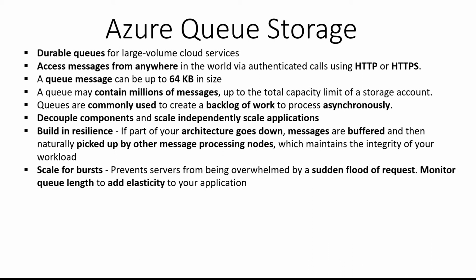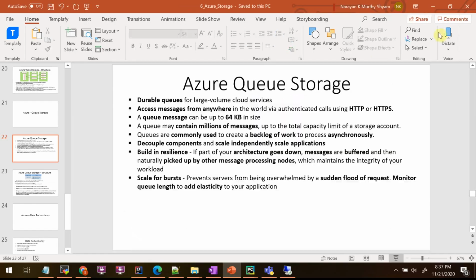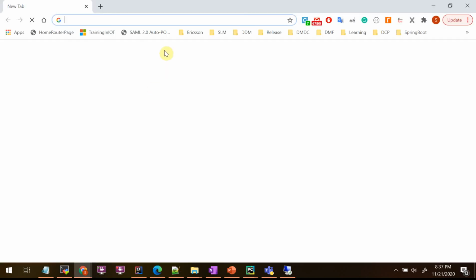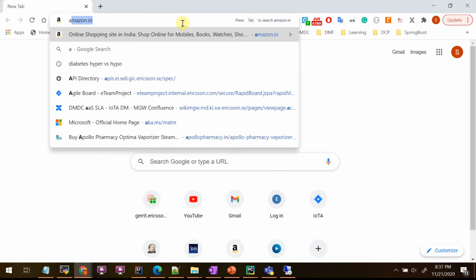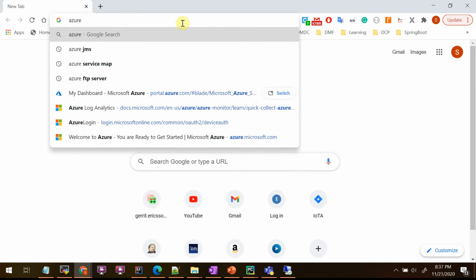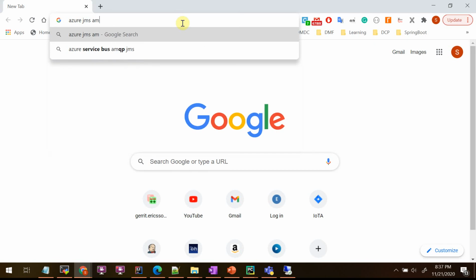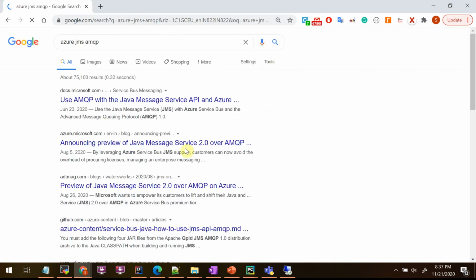Yeah, same thing. But I just want to show you that even the open source world is now supported in Azure. For example, Azure JMS that we discussed, and AMQP, which is very popular also. Those are all now coming into Azure.